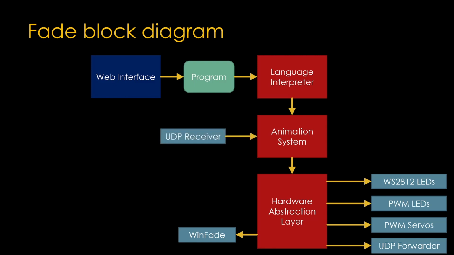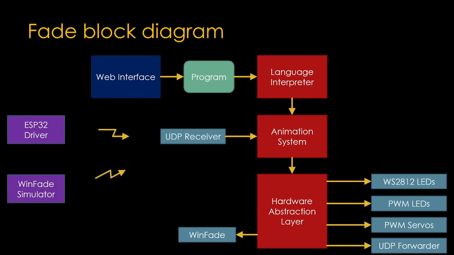Then I added a UDP receiver that runs on a second ESP that can pull those UDP messages off the network and send them to their local hardware. This allows the driver ESP that is running the actual program to delegate channels to the helper ESP, and that allows more than 16 servos. It also makes development a bit easier.